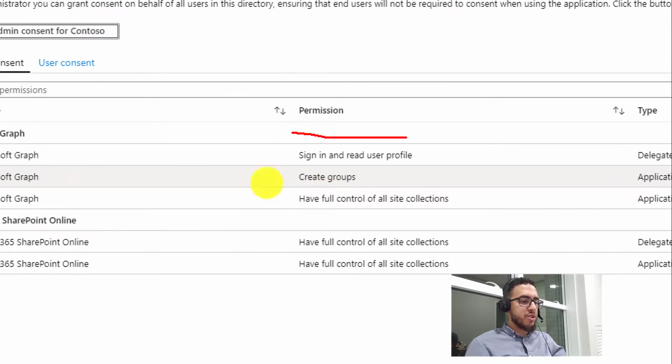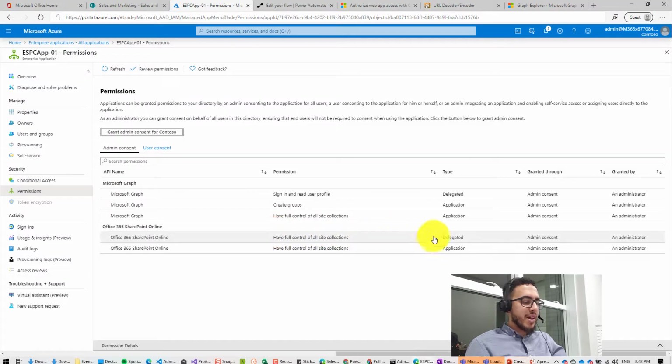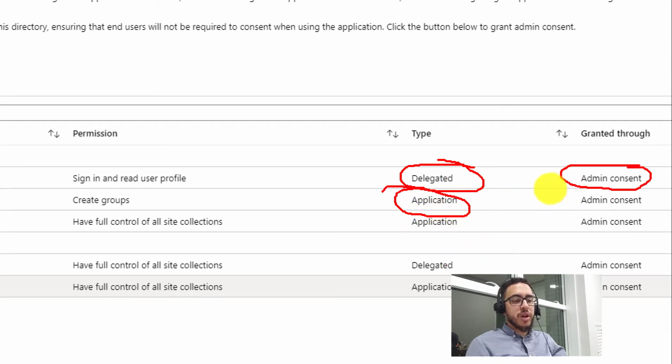Okay, I can see here which permissions I gave to this application. I gave permissions to sign in and read the user profile, create groups, and have full control of all site collections. I can see which type of permission I gave, whether it's delegated or application, and how it was granted, whether by admin consent or user consent.